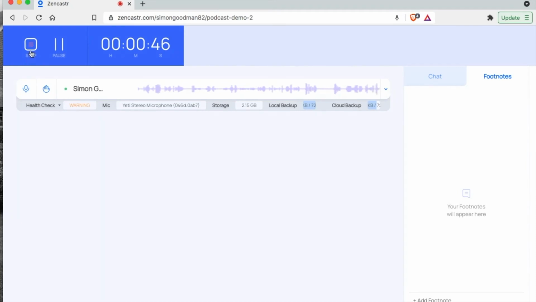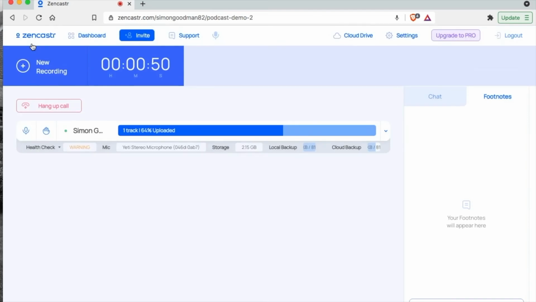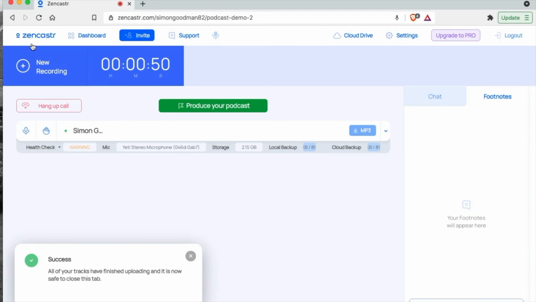And then once you finish, you can just hit the stop button there, and it will save your recording. And the really cool thing about this is if you've got another 2 or 3 guests on your podcast, or even if it's just one person, it will record your podcast files separately. So when it comes to editing, you will have the 2 files. It won't just be blended into one.